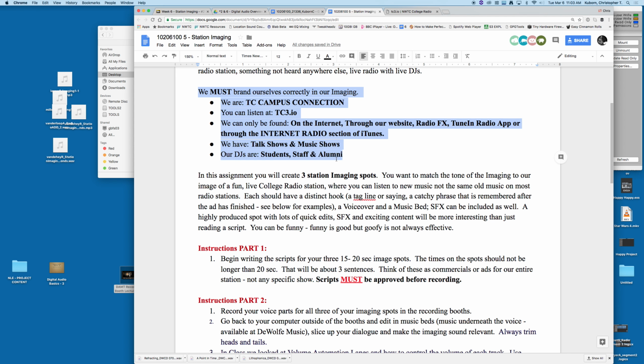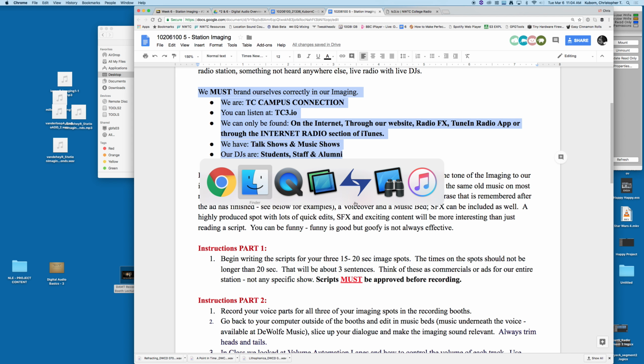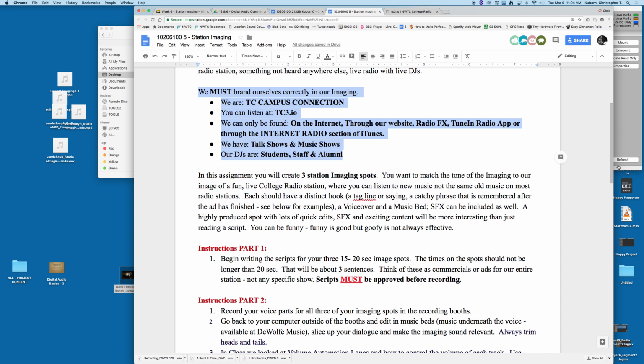So we're basically making 3 commercials, like, for imaging spots? Yep, you're doing 3 each person. When you said 3 spots, but you said 2 bounces for each spot, what's a bounce? Remember the bounce? Remember you guys did the golf speech? Yeah, we did, that's the last one. I was like, wait a minute, did I give you a different assignment? And then you had to bounce that, you had to export that, right? Oh, okay. So in Pro Tools, I don't think I have that open anymore. I can show you that again.